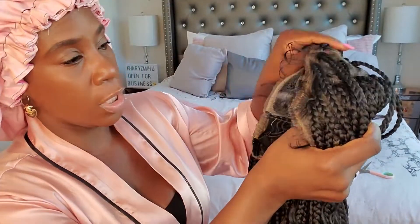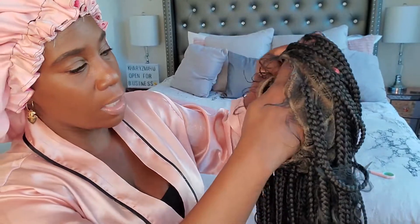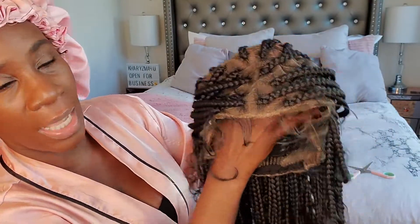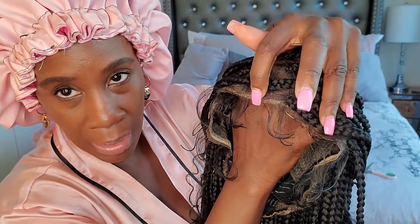I finished cutting off the double lace. I focused mainly on the front and the hairline, so as you can see it's much more clear now. There's still some in the back but I don't think you'll see it since you don't see the lace in the back anyway. I focused on the top to the middle and the hairline. I left the baby hair for now — I'm going to see if it can still work. If not, I'll cut it off, because I do see a dark line at that edge where the baby hair is attached, which is probably creating that harsh hairline.